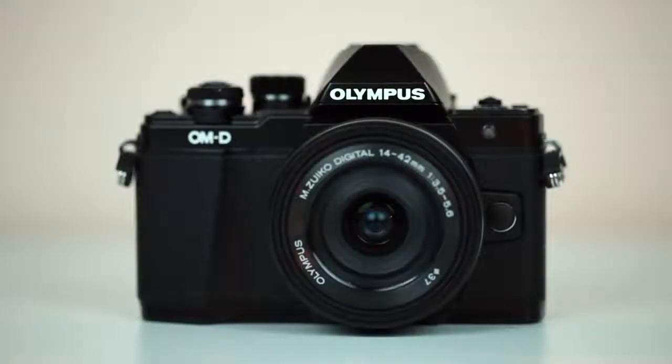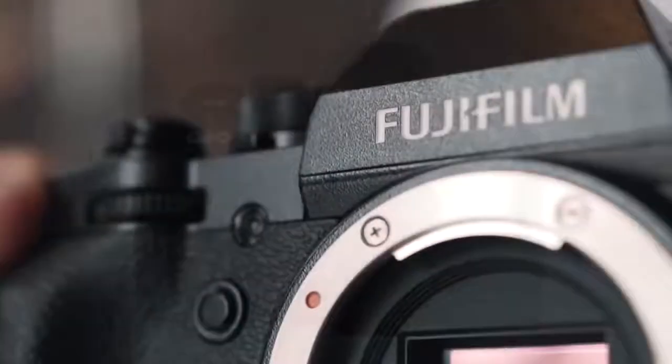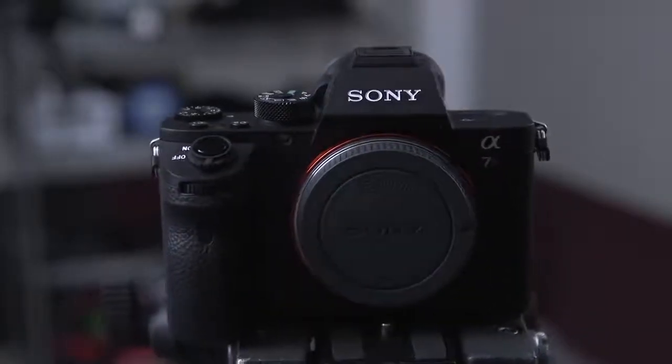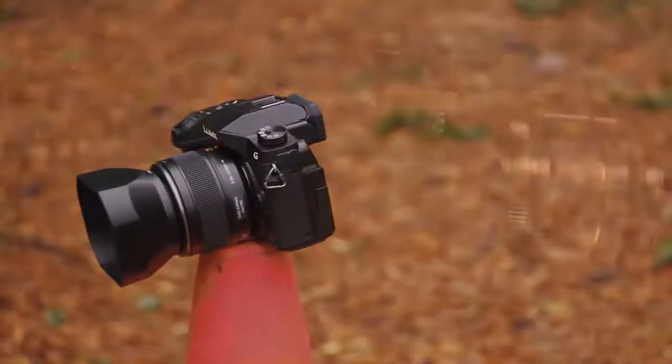Getting the best quality image and photo can be the difference between doing photography or video as a hobby and becoming a full-blown professional. The quality of your camera can be the difference between a good shot and a perfect shot. In this video, we break down the top 5 best mirrorless cameras on the market this year, so whether you're looking for a budget option or the best of the best, we will definitely have an option for you.